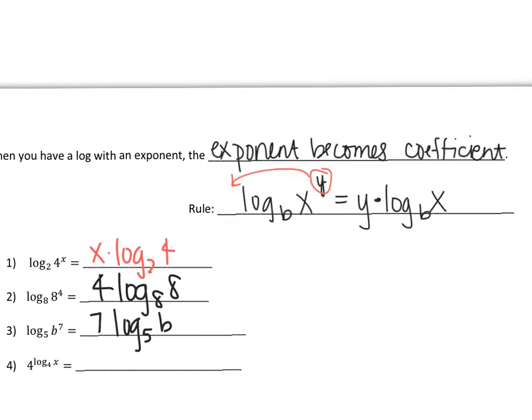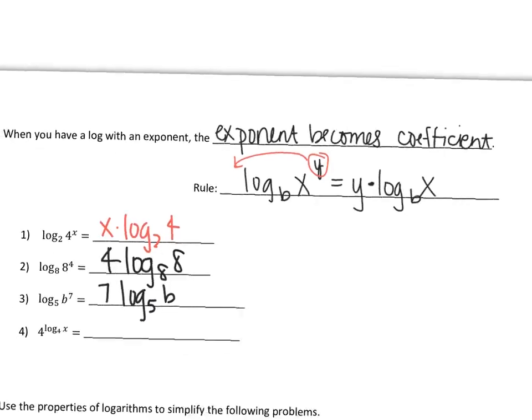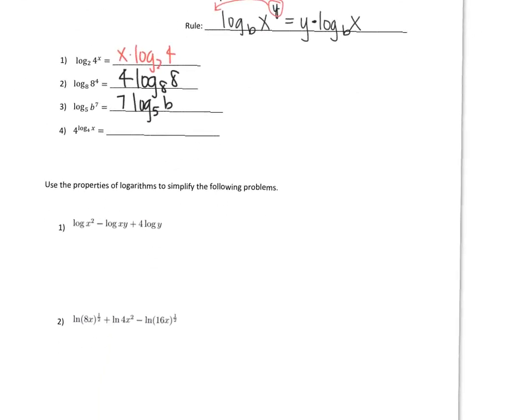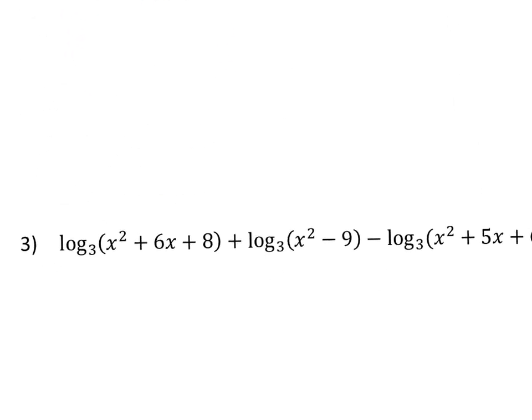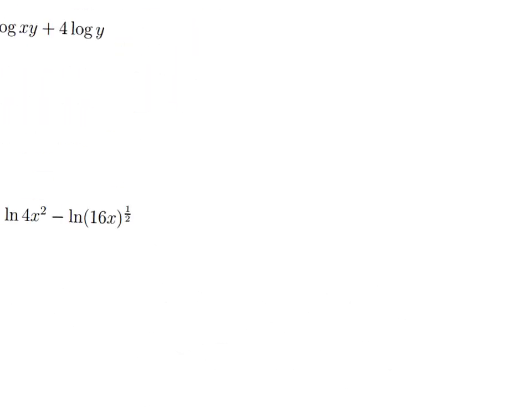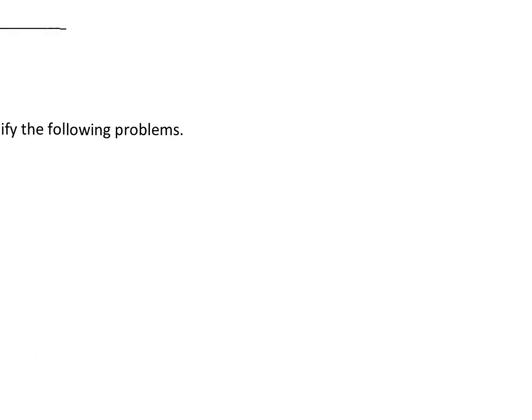So let's look at the last 3 problems we have on our notes. We're going to apply all those properties of logs that we just learned to make these problems look better. And guess what we're going to have to do on problem 3? Factor. We get to factor. Factoring does not disappear. It's still here. It is still your friend.